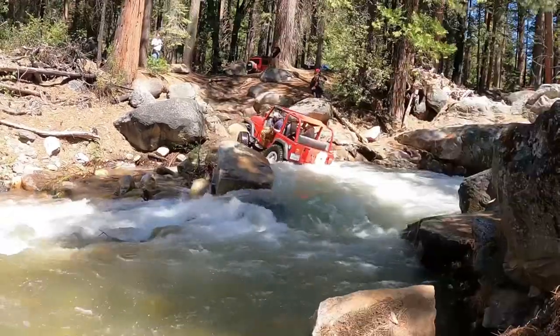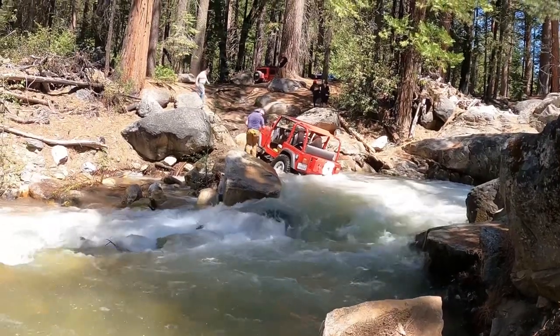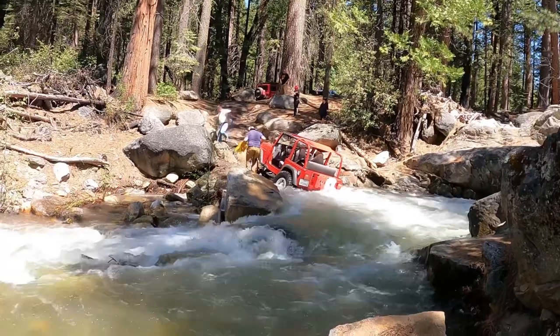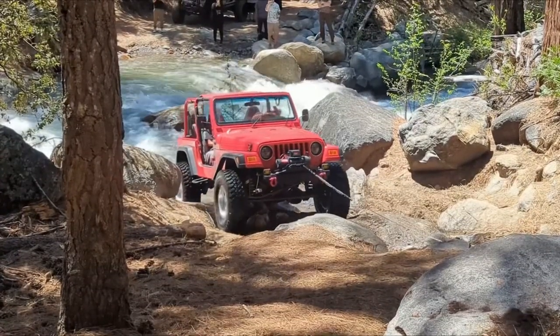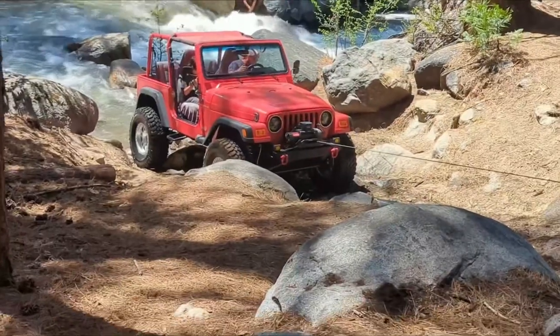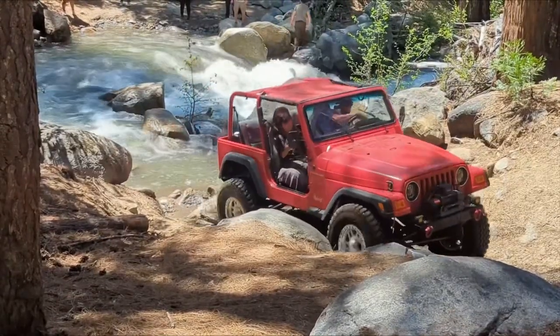I ended up losing this battle, but I did win the war. My winch was decent, and I was able to get my vehicle up and out of that obstacle. I continued to winch up through there, and I was a little bummed out afterwards. I probably should have given the Jeep a second chance. Now my friend Josh, he's gonna attempt to do it in his Jeep.